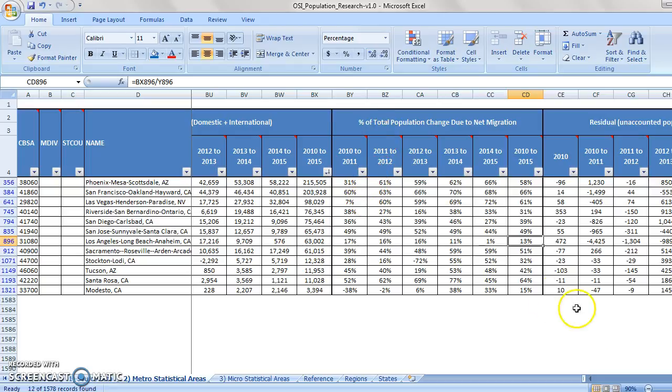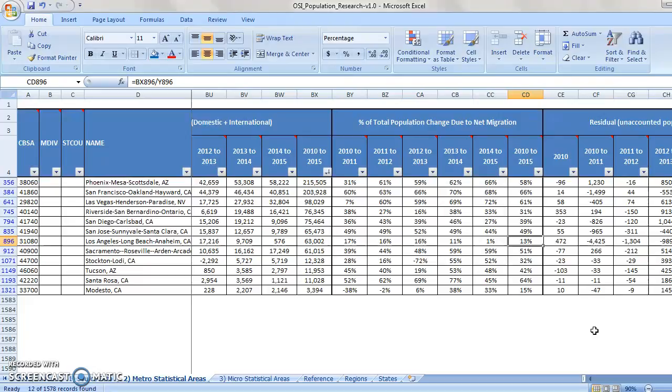Another way to look at it is year to year. So if you see this number increasing, this percent increasing from year to year, a larger percent of the population growth is being due to net migration, then you might be on the beginning of a trend of something bigger going on. Obviously, the next step you want to take after you look at population data is looking at the local economy. There's something driving people to move there.